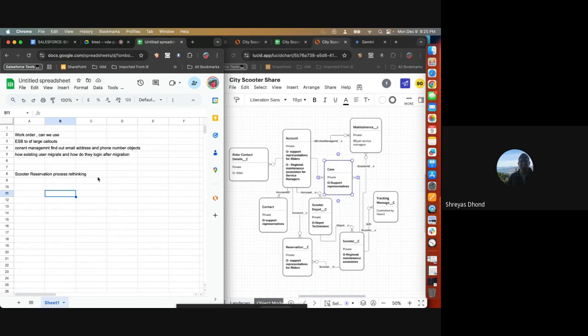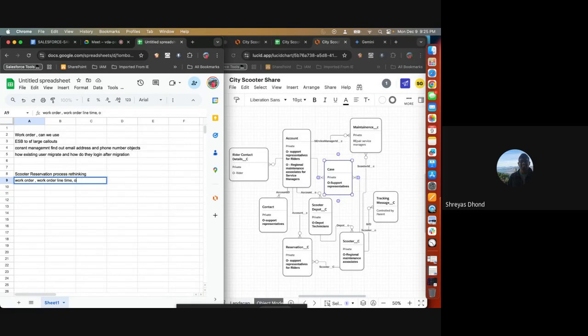And if you had gone with the work order line item, asset works well with that as well. And you can use some scheduler objects like resource absence and operating time slot to make the reservation process simpler.